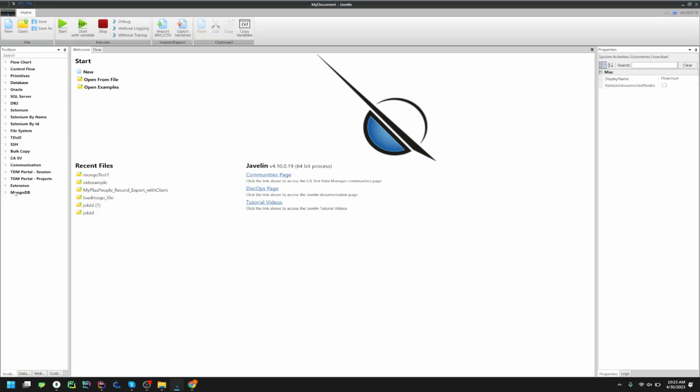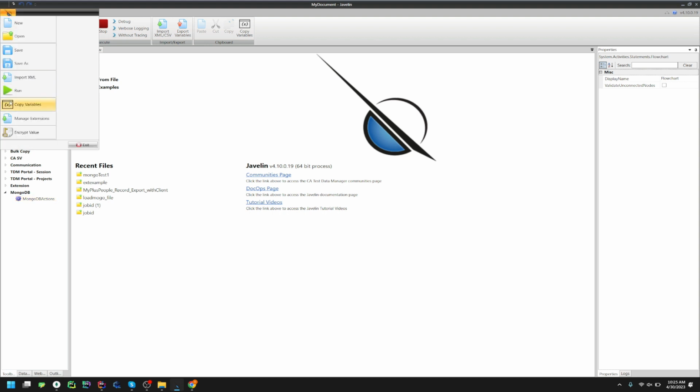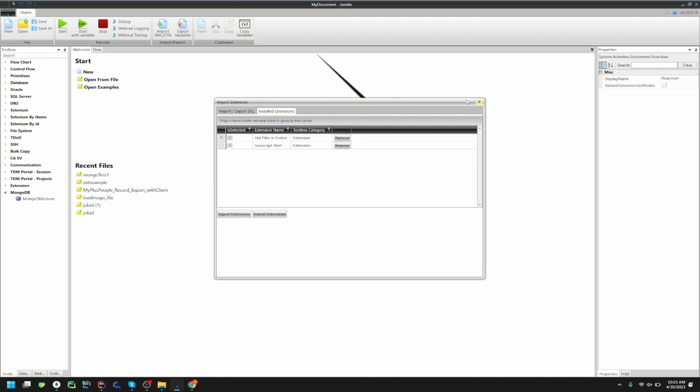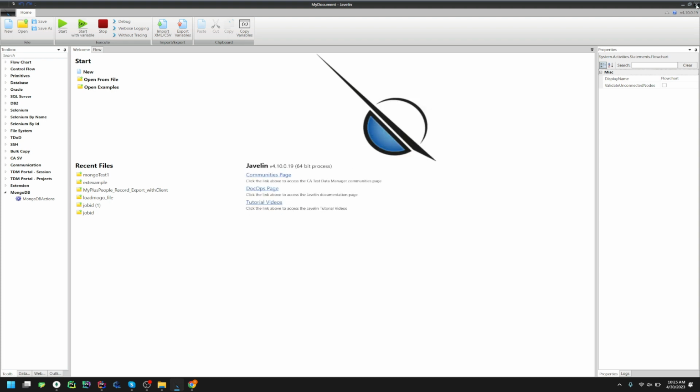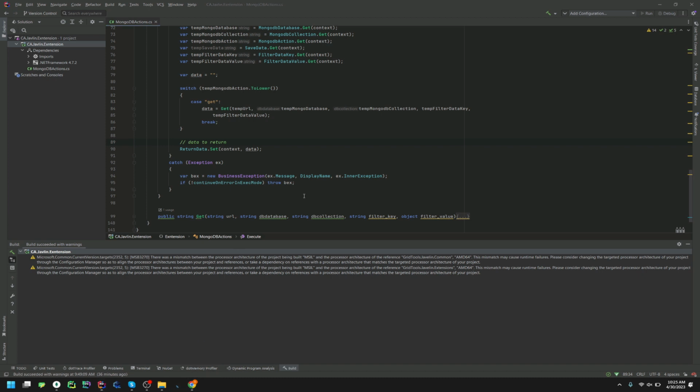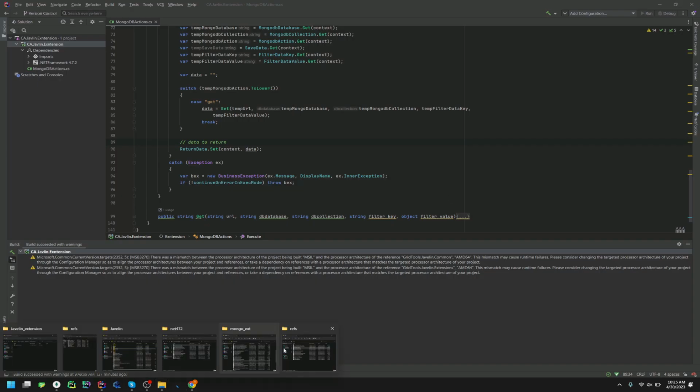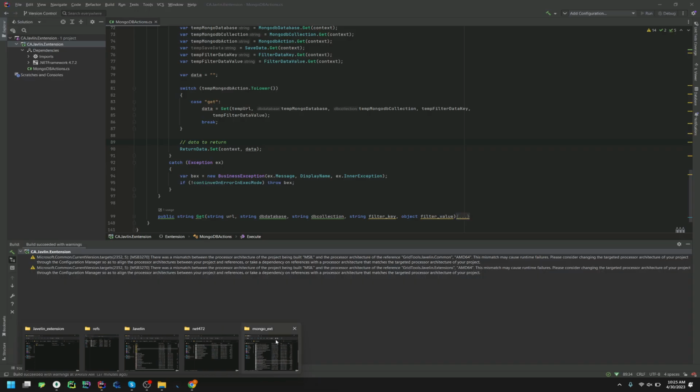All right, so first thing we want to do is, let's remove this one. So let's go Actions, Manage Extensions, and then I can go Installed Extensions, and I can remove that one. Now, the refresh on Javelin really stinks, so we'll do it this way, and then you should see that it's gone. So now the Mongo one's gone. Okay, perfect. So what I'm going to do is close that. Do I still have that path? So we're done with references.